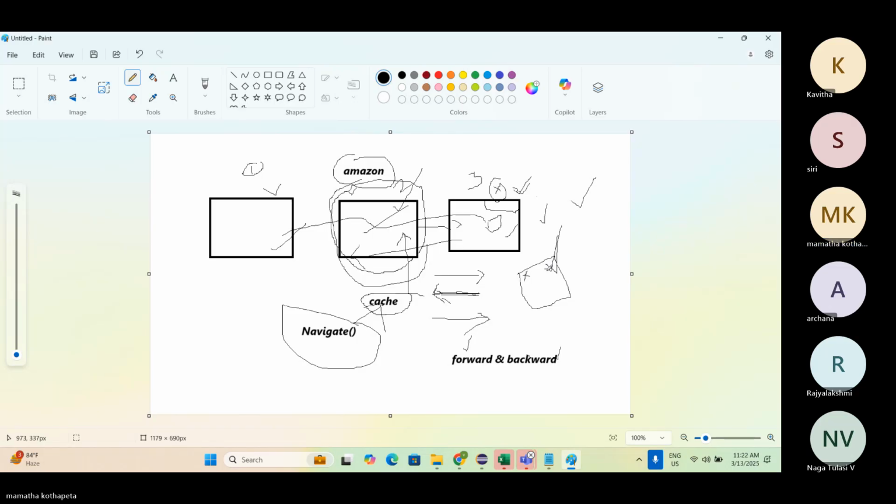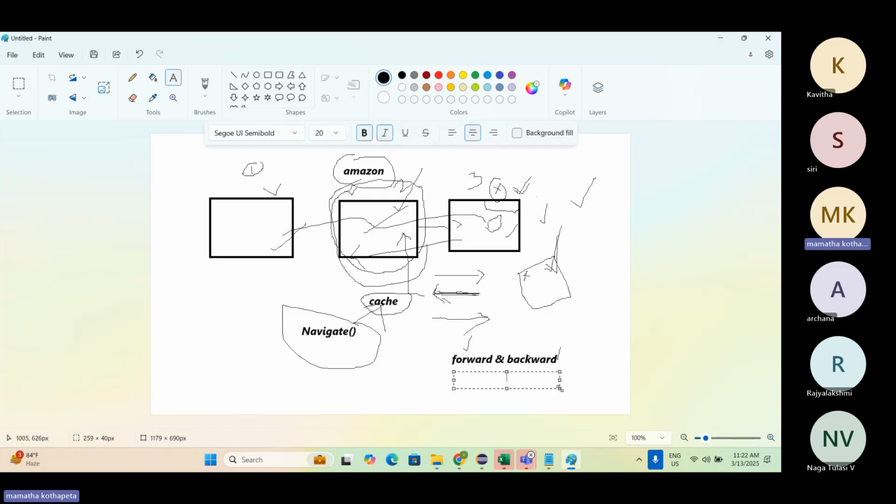Also, if you want to refresh a page, the navigate method helps us refresh it. You understand now? Yes, Vinod.